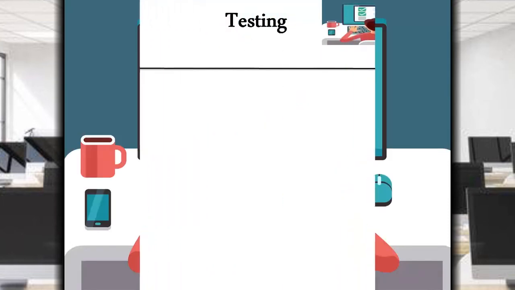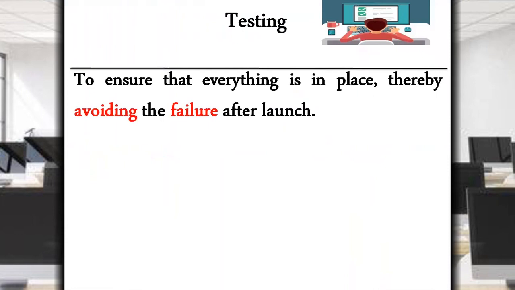Step 10, testing. To ensure that everything is in place, thereby avoiding failure after the launch. See, once a product is developed, we have to test whether that product is working in a better way or not. For that, testing must be performed. In a multimedia project, we may have different phases, so whether the links are correct, everything is in proper way, we have to check by using the testing process.